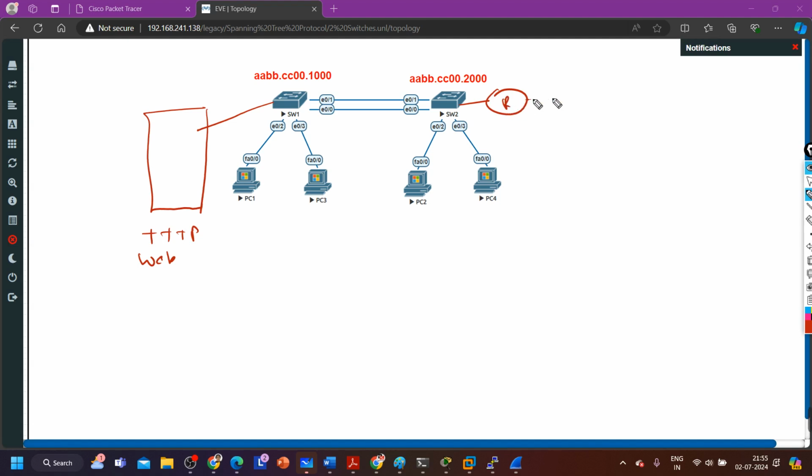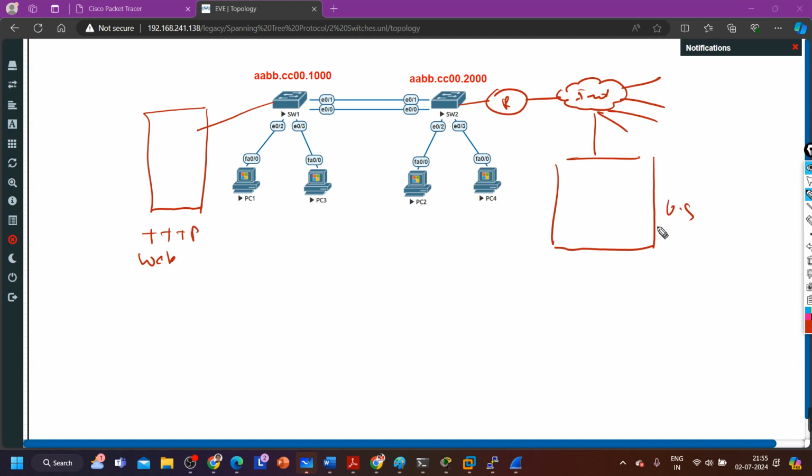And this router is connected with the internet, and this internet is connected with one of my remote branches, let's say somewhere else, in the US. And remote users and outside users are accessing this server multiple times in a day, right? Means I'm getting lots of traffic for the server.